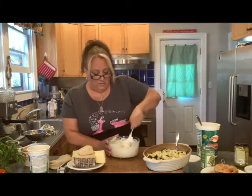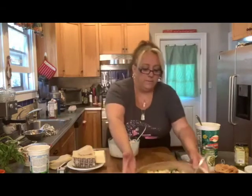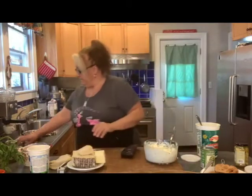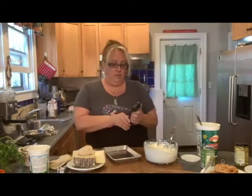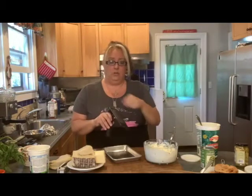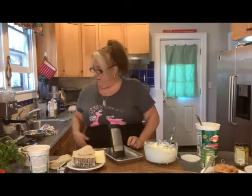Okay, so I might as well just mix all the cheeses in here together and then we'll mix the whole thing. All right, so we are going to use my little handy dandy cheese grater here. I should have two of them. This is my Pampered Chef microplane cheese grater. I grate cheese on this. You can also do garlic. You can do whatever you want to shred, teeny tiny, really nice.